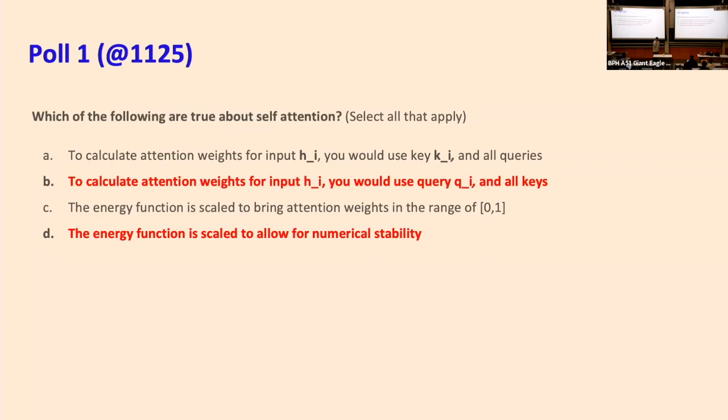This is really important for you guys to understand. If you got this wrong, please make sure that you understand that to calculate the contextual representation of the ith token, I will use the ith query and all of the keys, right? And also, please understand that the projection that we do is learned, as I said before. It's not something you just fix. Yeah. Cool.